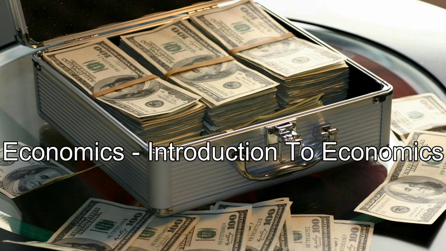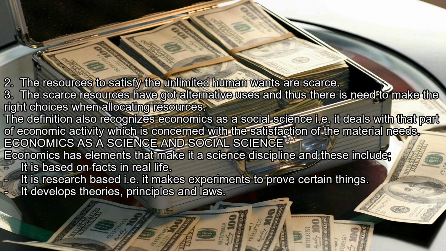2. The resources to satisfy the unlimited human wants are scarce. 3. The scarce resources have alternative uses and thus there is need to make the right choices when allocating resources. The definition also recognizes economics as a social science, i.e. it deals with the part of economic activity which is concerned with the satisfaction of material needs.